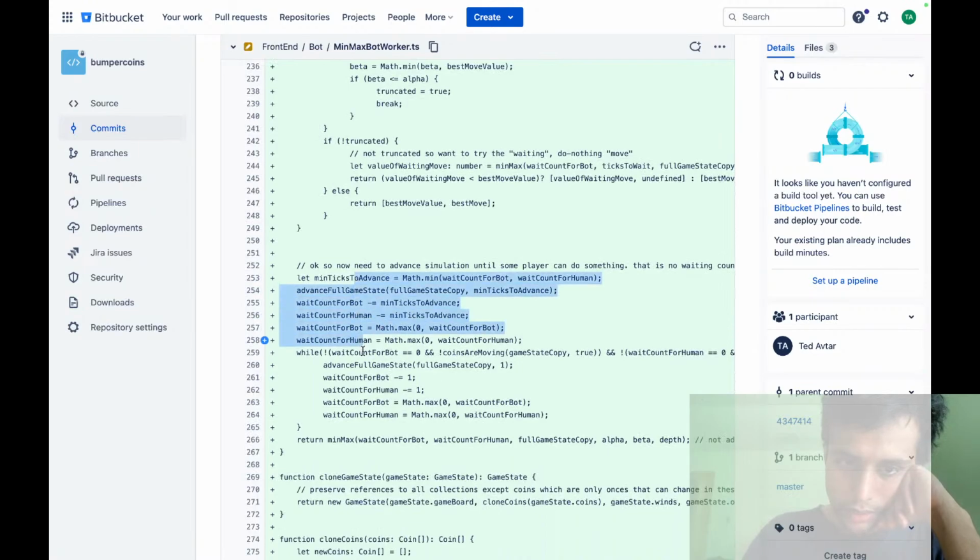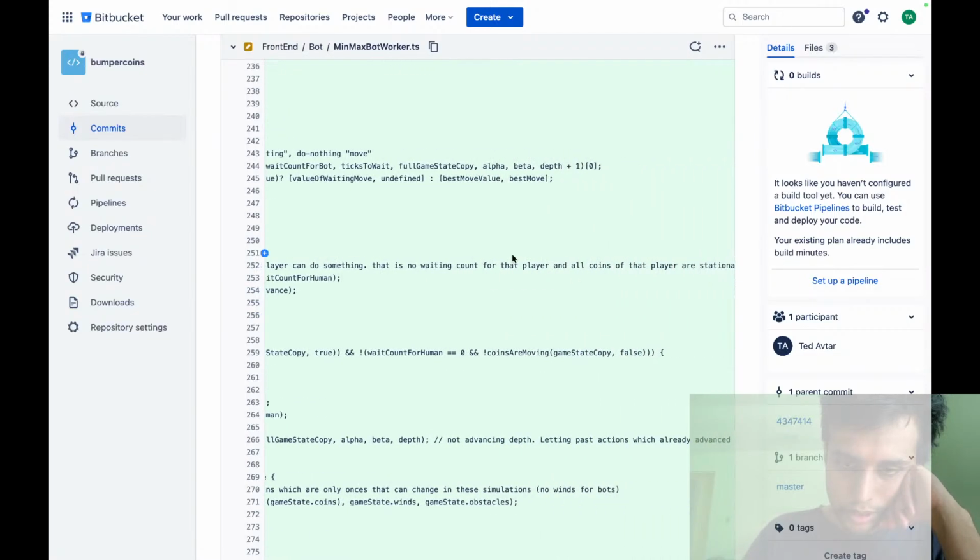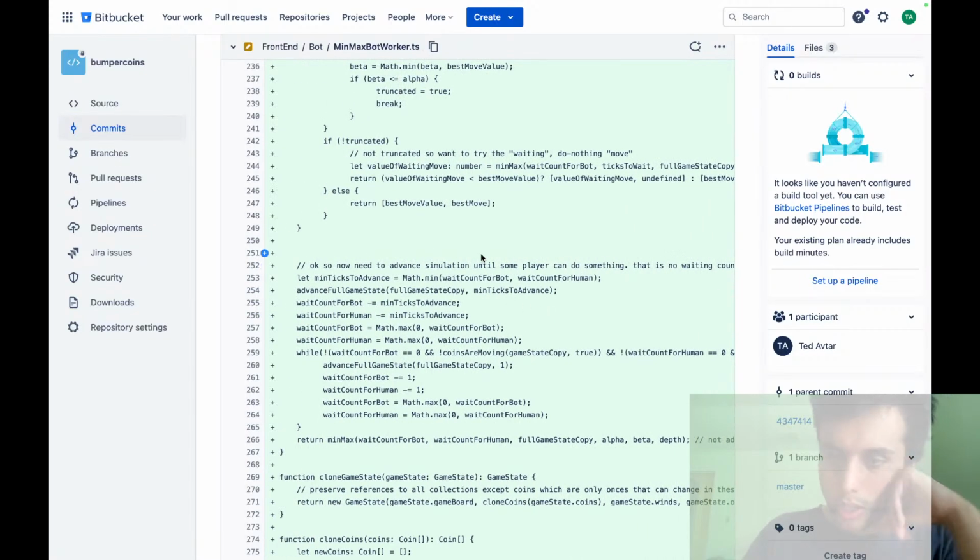And then we do some advancing, because not all moves can happen at once. We're doing some discretization here, treating it as somewhat of a real-time game too. You're not going to make a move and then the next frame make another move. You're going to have to wait a few ticks. I guess, min ticks to advance, just to let the game unfold a bit.